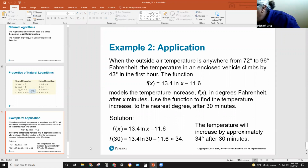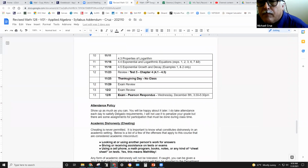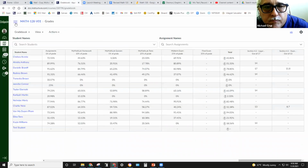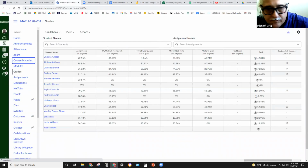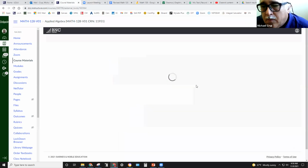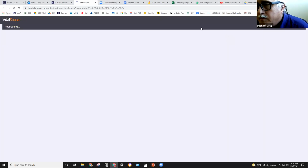All right, any questions? Let's go to the board and I will go through something from the back of the book. All right. You need that. All right, and I need to actually have the book. Oops. I still got those open. All right, let's go over here. All right, so I'm going to go over to the book and see the instructions over there. I've got the problems written down here, but I want to see the instructions so you can see them.